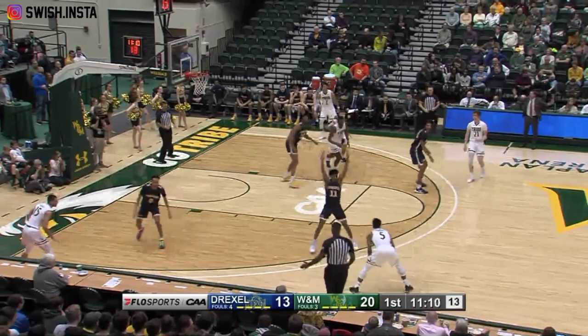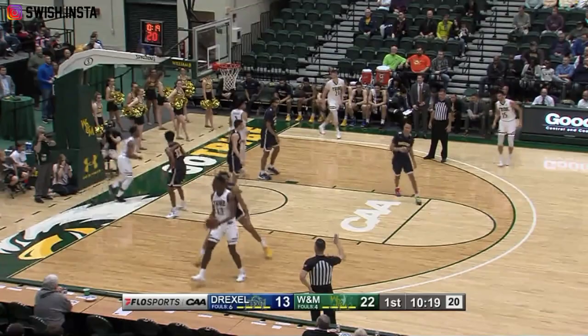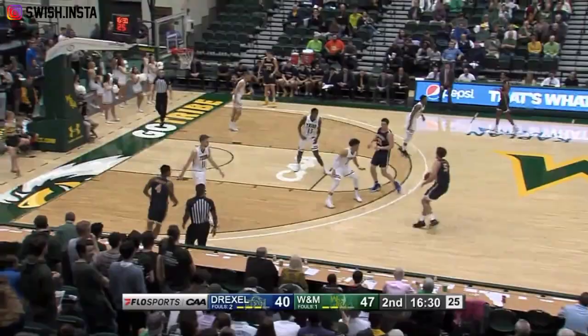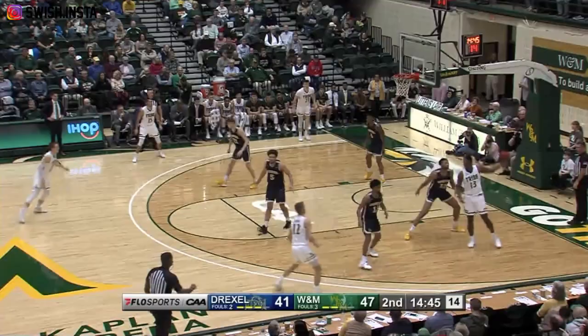Bryce Barnes, way out front to Nathan. Nathan guarded by Tim Perry, takes him to the hole with the left-handed jump. Loving it into Nathan — fresh 20 seconds to shoot. Nathan twisting, driving into the lane. Wow, what a move. Walton tries to go into the paint, blocked out of bounds by Nathan. But down low to Nathan Knight.